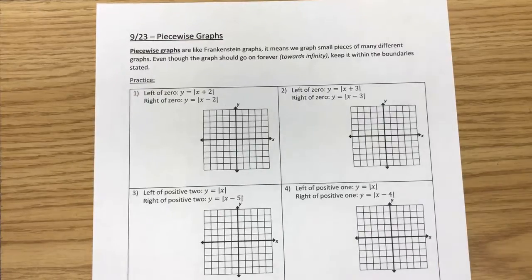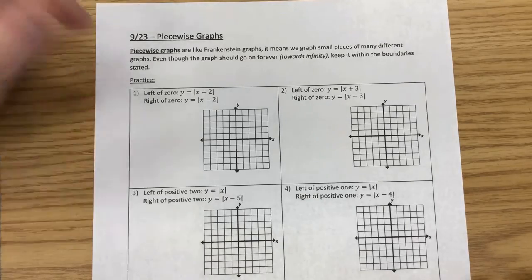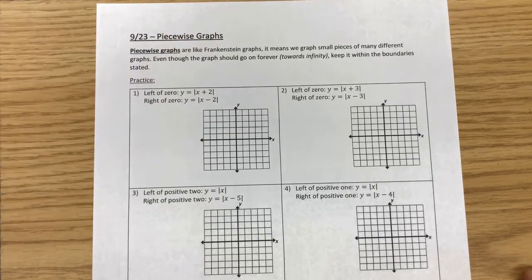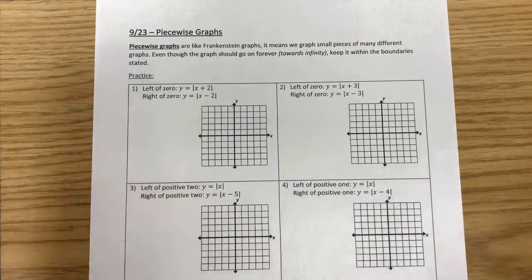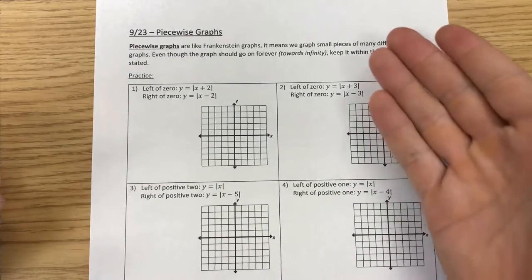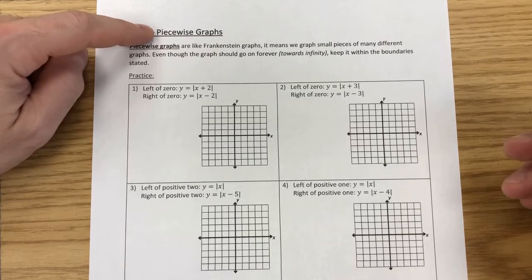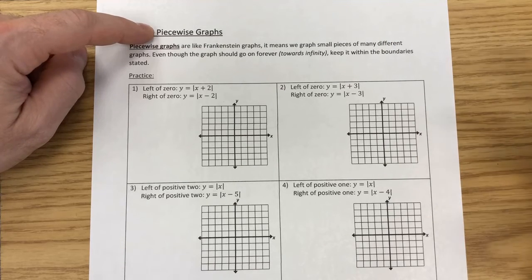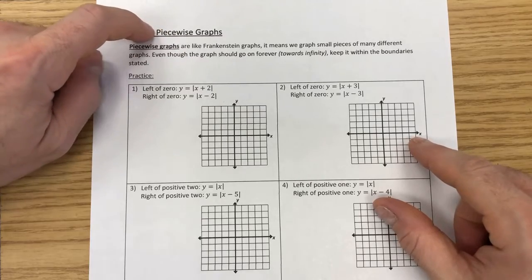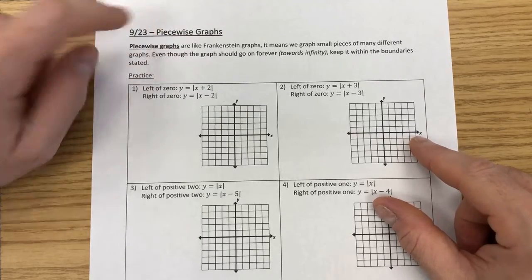So now that we know how to graph absolute value graphs, we're going to graph something a little more fun. These are called piecewise graphs. In piecewise graphs, for lack of a better phrase, they're like Frankenstein graphs. We take a little piece of this and a little piece of that, and we just smash them together, and we create this new Frankenstein monster, which we're going to call, from this point forward, piecewise. Because Frankenstein was a wise and peaceful monster, right? Yeah, we all know that.